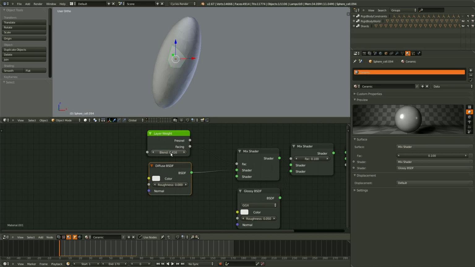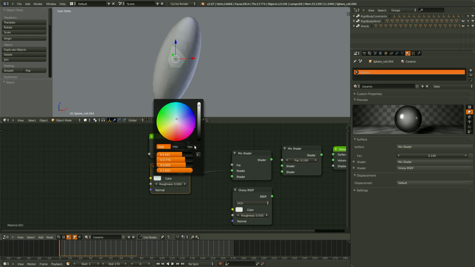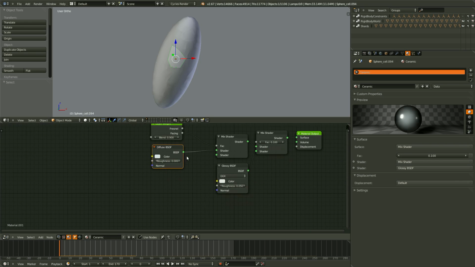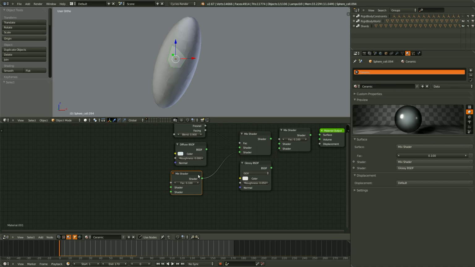Let's change the blend, maybe 0.9. And that will give us that inner color here. So out here, we're going to be giving it other colors, kind of a yellowish tint. And then here it's going to be slightly cooler. So let's tint this now, like so, something like that. Good enough. Bring in another mix shader here. Connect those two guys up like so.